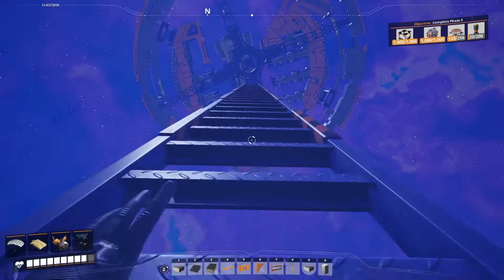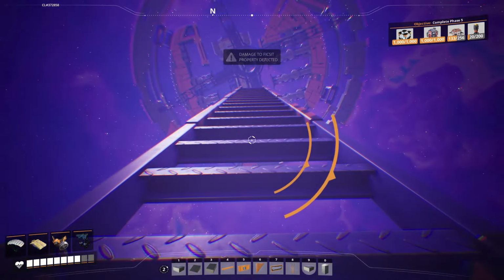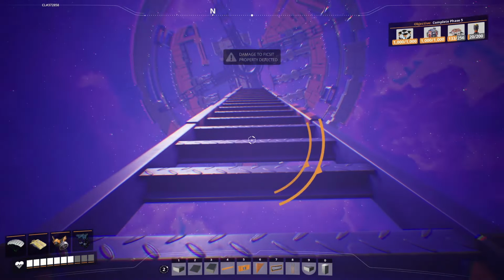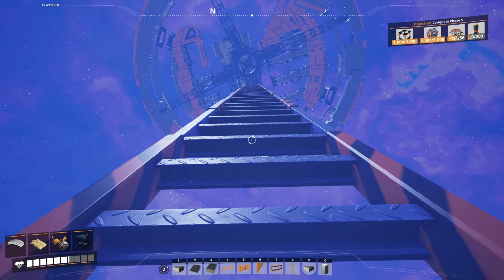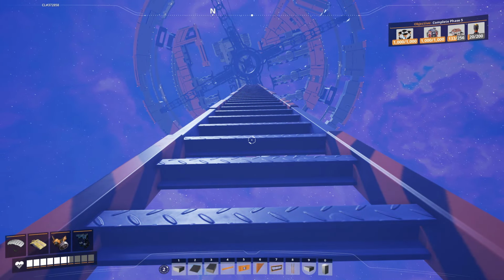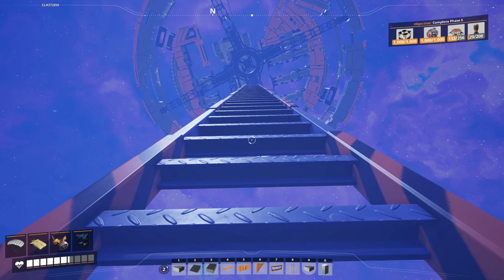You will know once you've gone far enough when you start actively taking damage. As you can see right now, if I go down slightly, I stop taking damage. Basically, the trigger for the achievement is the same as the trigger for that damage to start occurring.